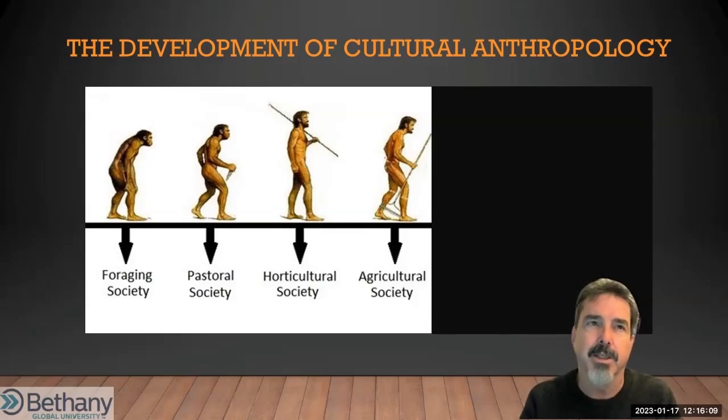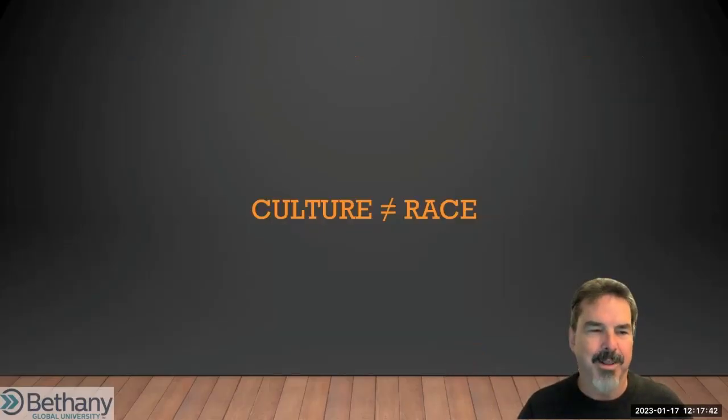And so what we've actually seen is that all humans on the face of the planet are capable of doing anything. Their cultures hold them back somewhat. Their technology holds them back because they haven't had contact with that technology. But you give them that technology and they learn it very quickly. They don't have to evolve through it. And so cultural evolution is one of those things where we just kind of realized, I guess that doesn't actually work. One of the things I think is important to note is that culture is not the same as race.